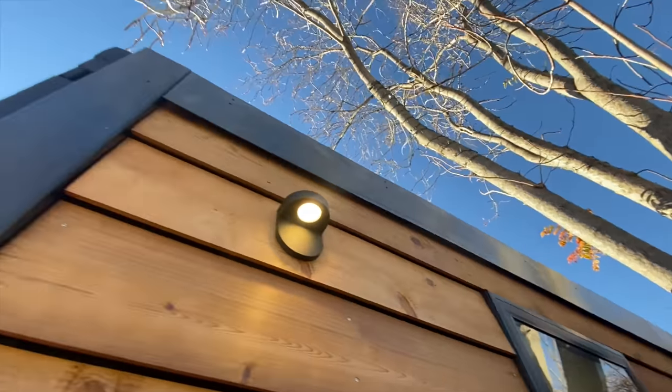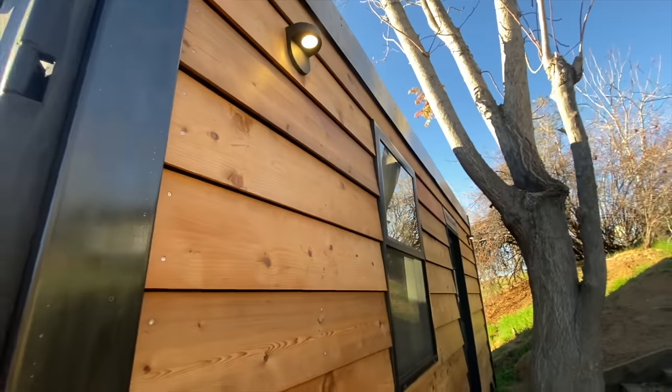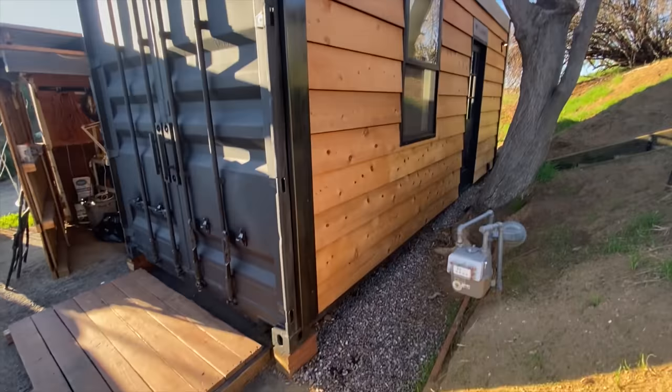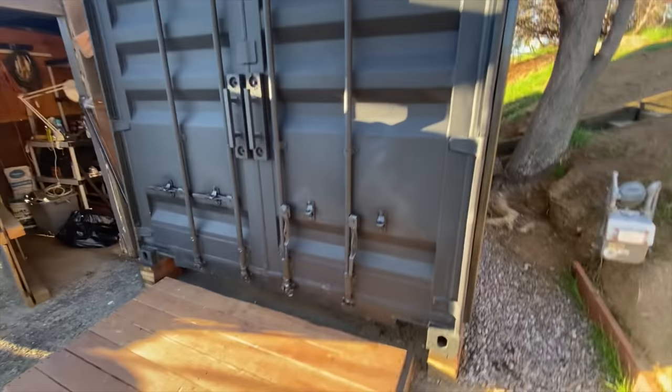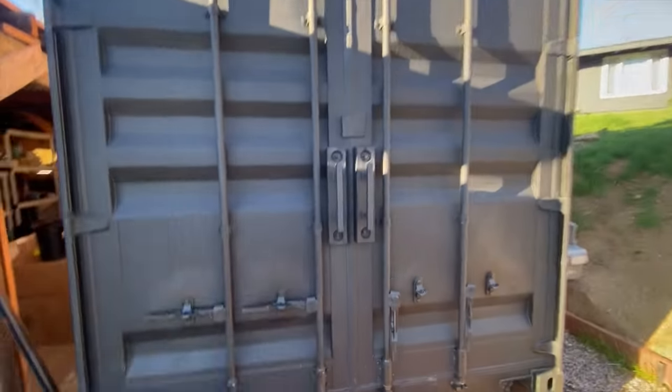Up top, we have an 1/8-inch thick steel fascia board, and that can also be unscrewed very easily. These are 1/8-inch thick steel trim pieces. And here are the cargo doors that we have painted matte black.